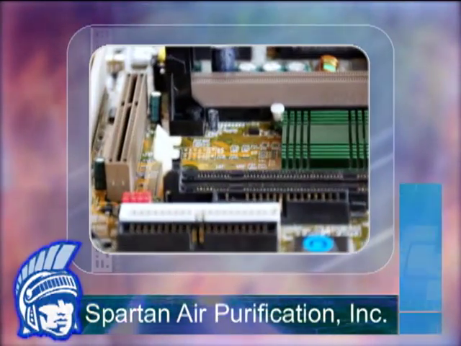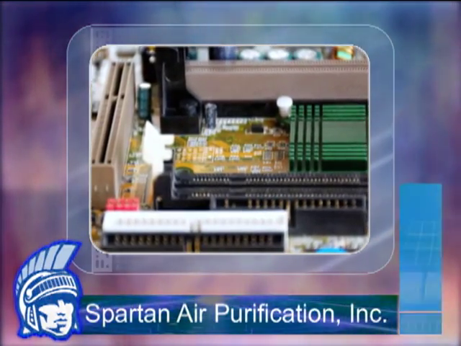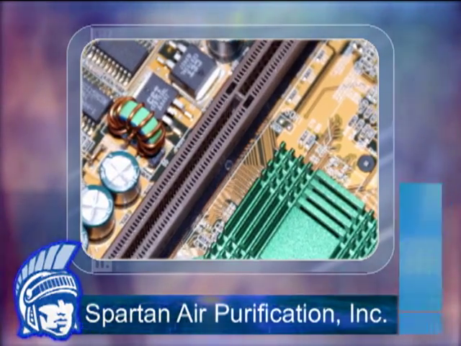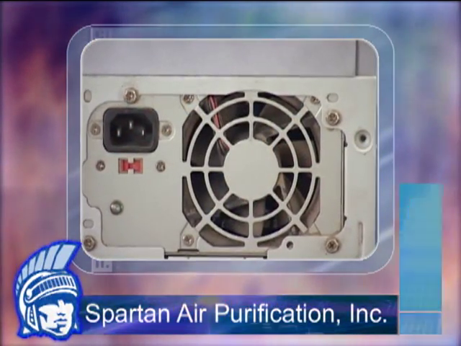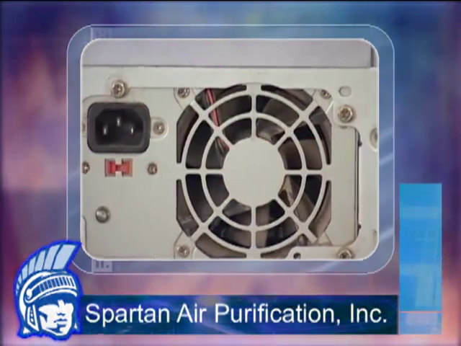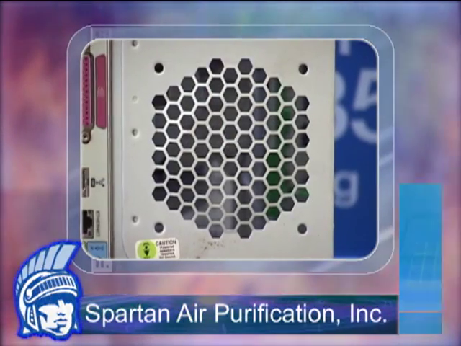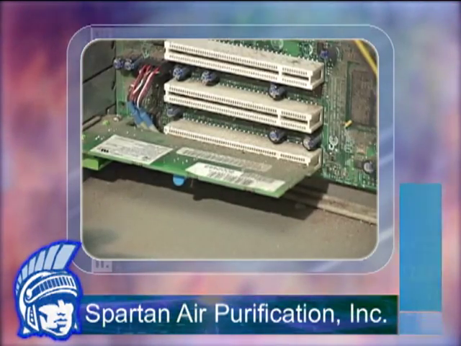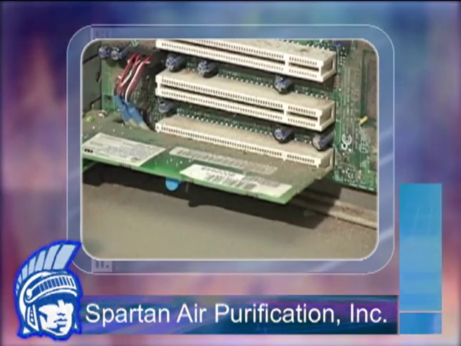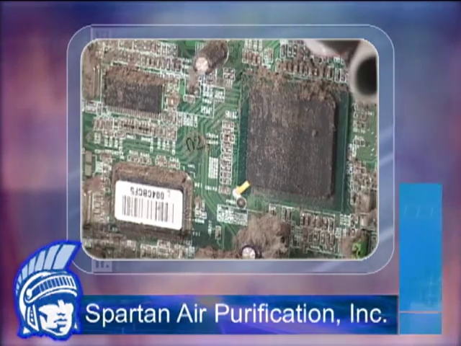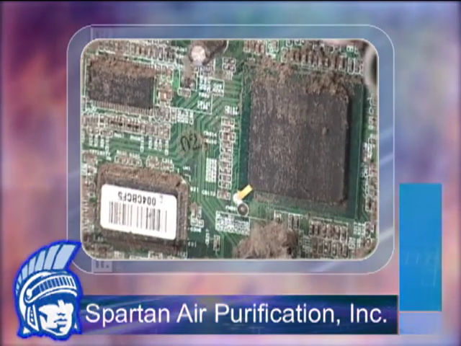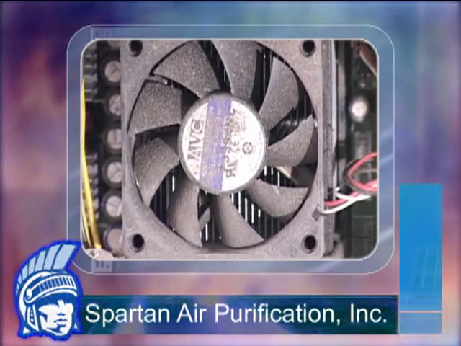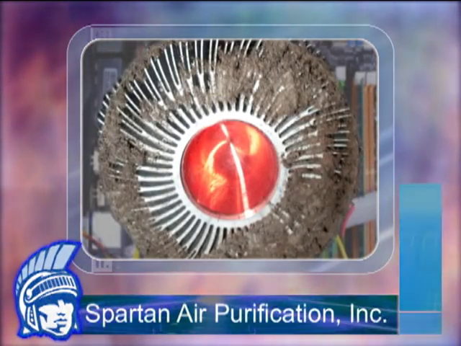With today's advanced computers using smaller and smaller electronic components, heat buildup can be a serious performance issue. The typical cooling method is a fan or fans located on the back of the cabinet, continually blowing air into the computer to keep these components cool. Along with the cooling air, airborne dust and dirt are constantly being blown into the computer cabinet, covering the electronic components, including the central processing unit. This dust will attach to the cooling fan, block the cabinet air vents, and coat the computer heatsink.